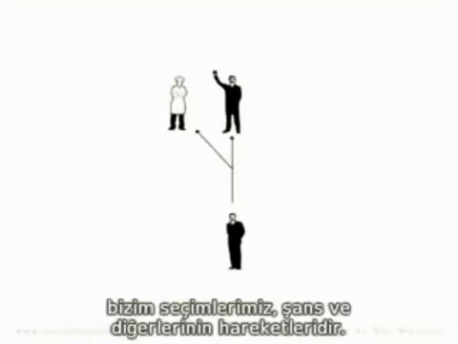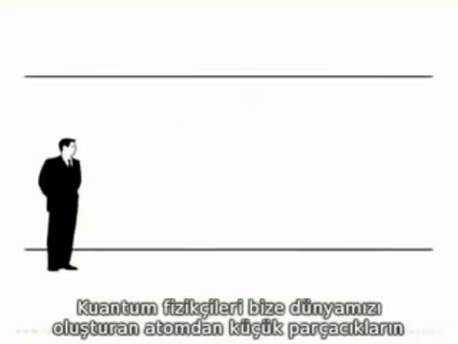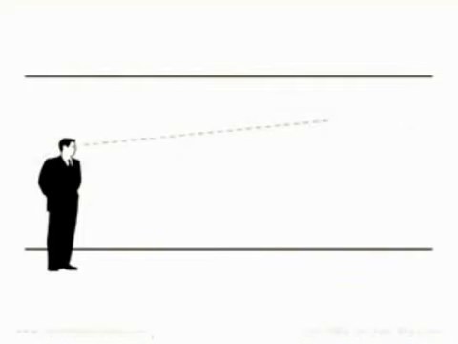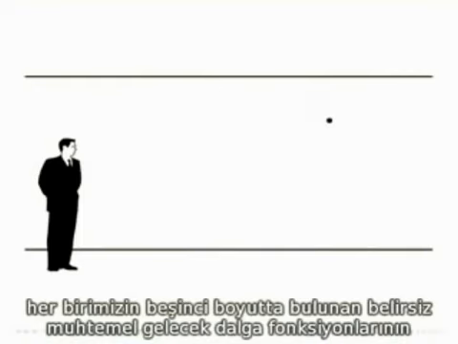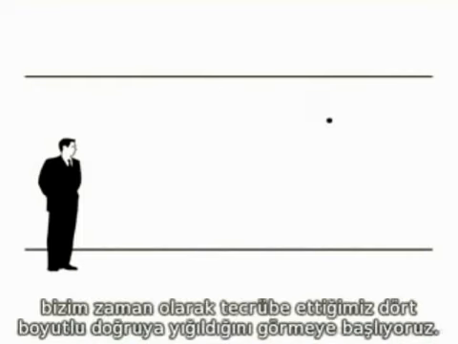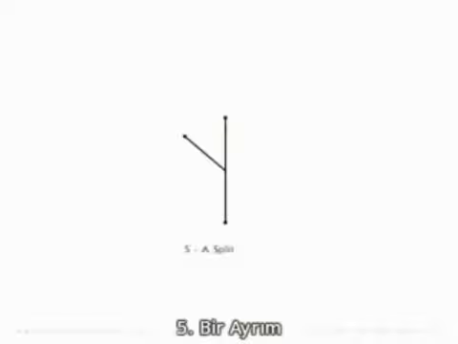Those branches will be influenced by our own choice, chance, and the actions of others. Quantum physics tells us that the subatomic particles that make up our world are collapsed from waves of probabilities simply by the act of observation. In the picture we are drawing for ourselves here, we can now start to see how each of us are collapsing the indeterminate wave of probable futures contained in the fifth dimension into the fourth dimensional line that we are experiencing as time.